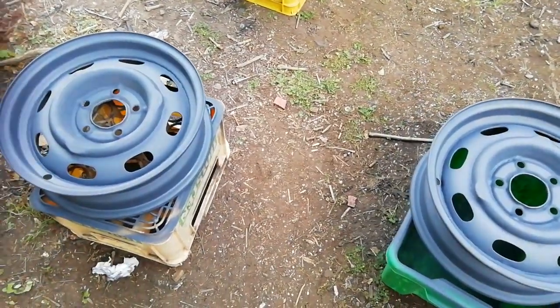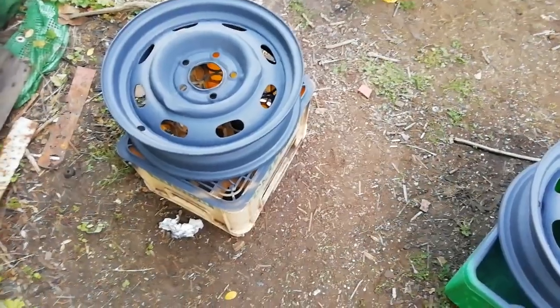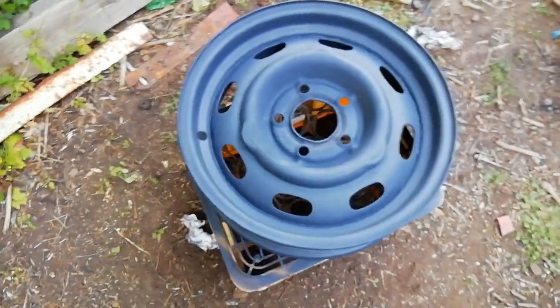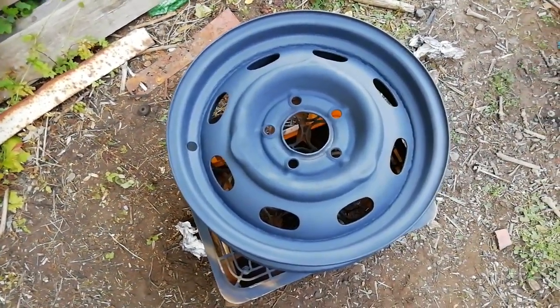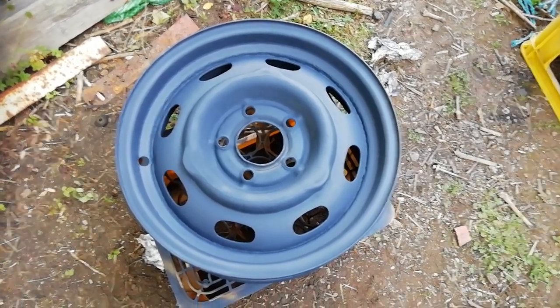If you've got decent ones, keep hold of them. I'm not certain, but I gather some of the newly produced wheels, you can buy these new, there can sometimes be an issue getting the hubcaps on them. Sometimes the hubcaps will slip off. I don't know if they've fixed that problem, but I know it was a pain for some folks. Anyway, Volvo wheels.